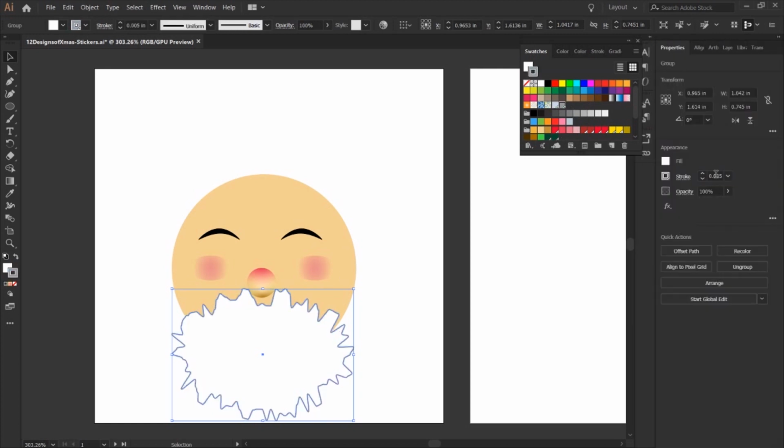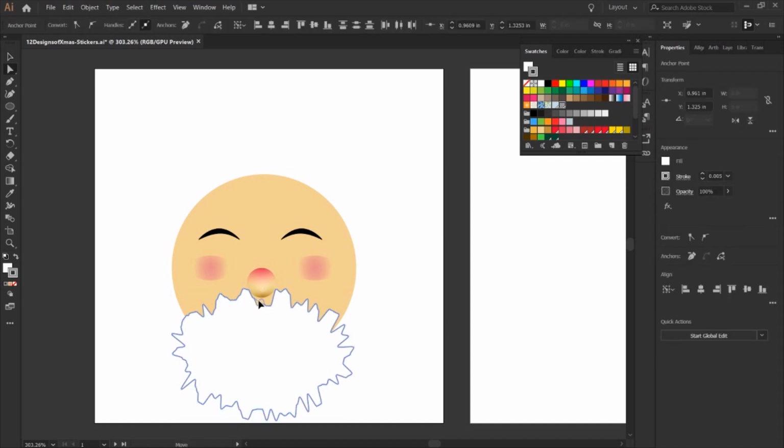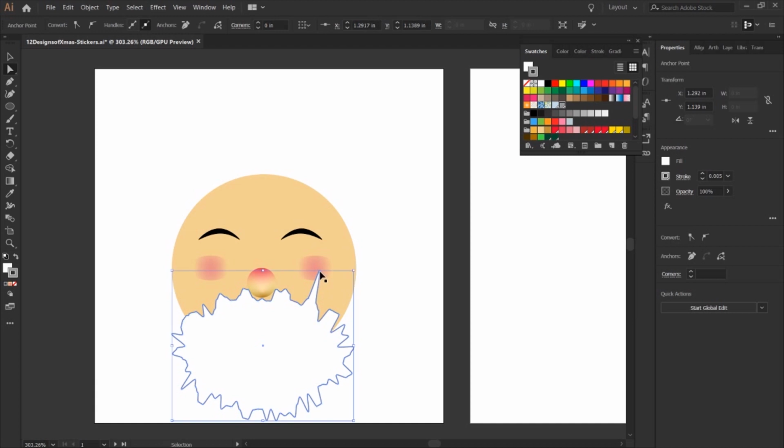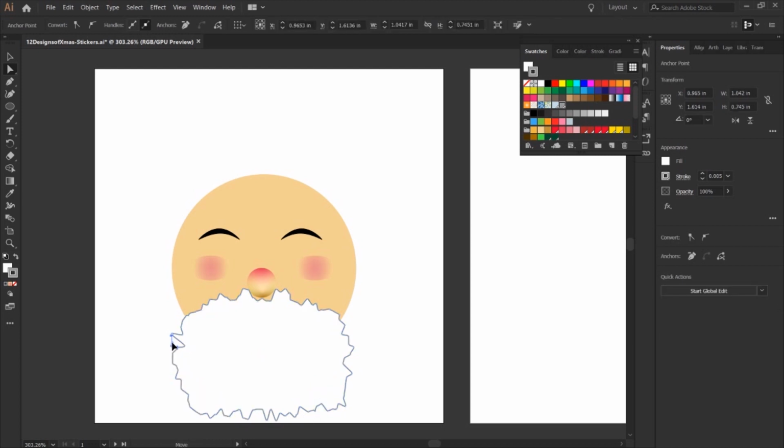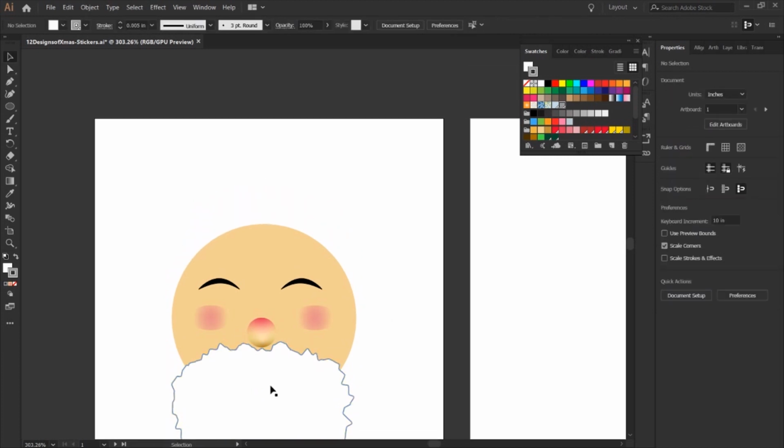And this one took a little bit of time because there were a lot of little points that I didn't fully think ahead on, but I'm just manipulating those points with that white direct selection tool, putting them all in place to make it look more like a believable beard.